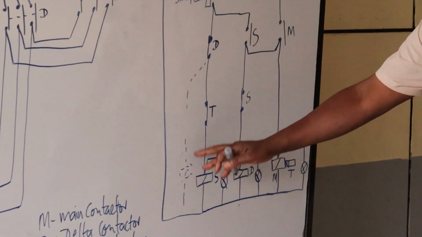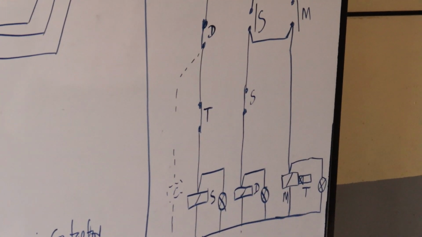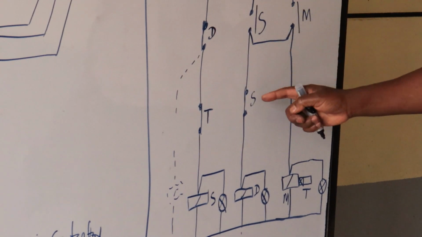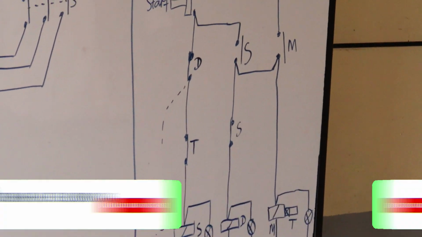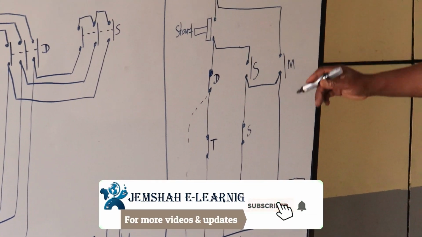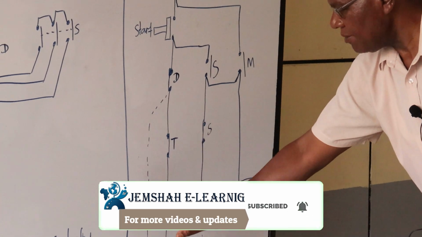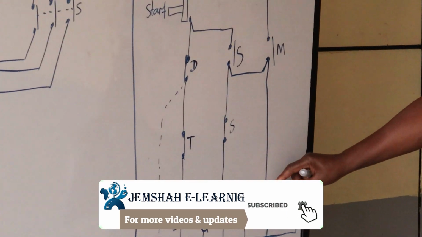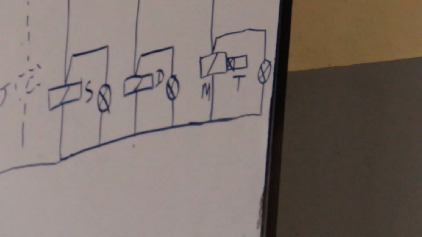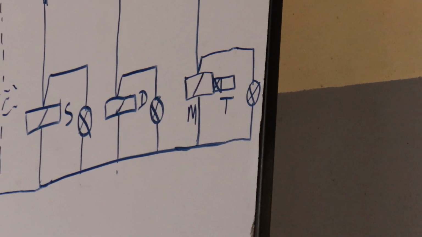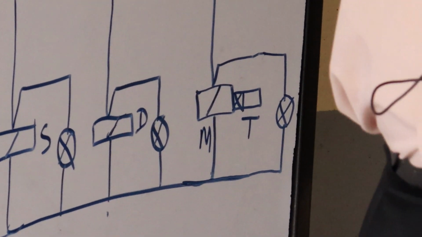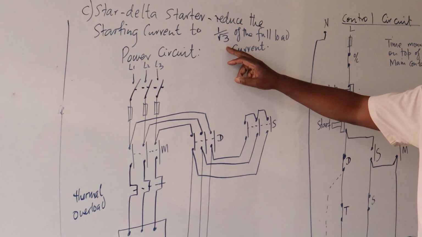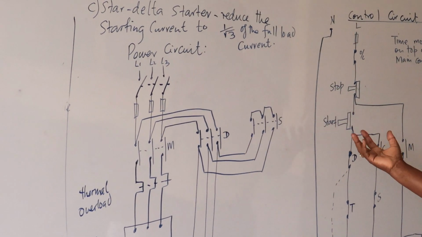And then the timer contact is the one which is used for the star. The normally closed contact, again the conventions, normally closed, normally open, normally closed. We have done that before. This will be the standalone timer. But here we have got one which is mechanically mounted on the main contactor. I think I showed you last time when we were dealing with the accessories. So in this case here, we first of all run the motor in star, where the current is reduced to that value, and then we change over to delta connection.